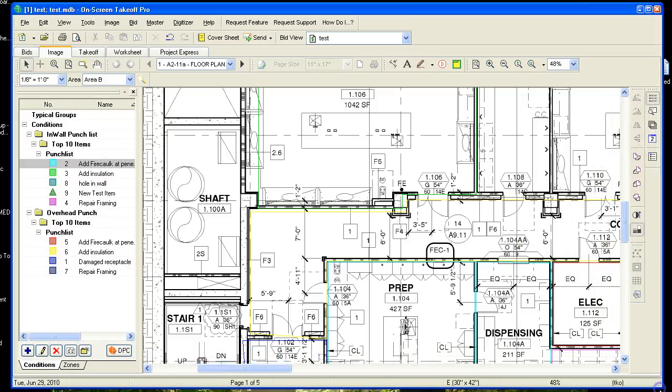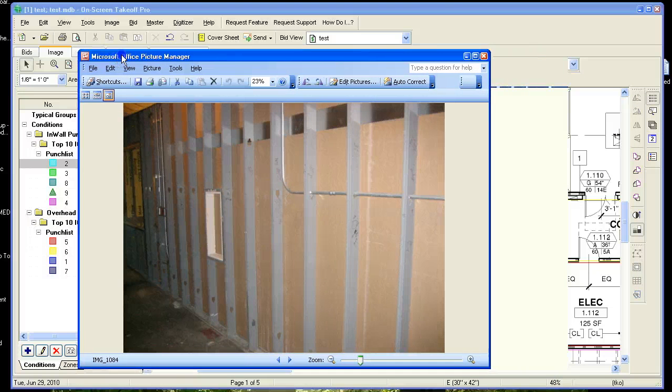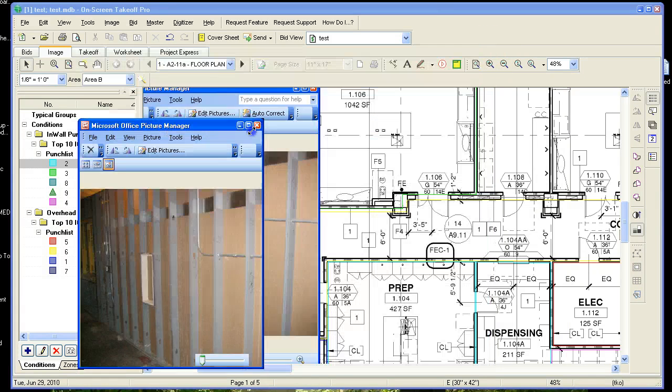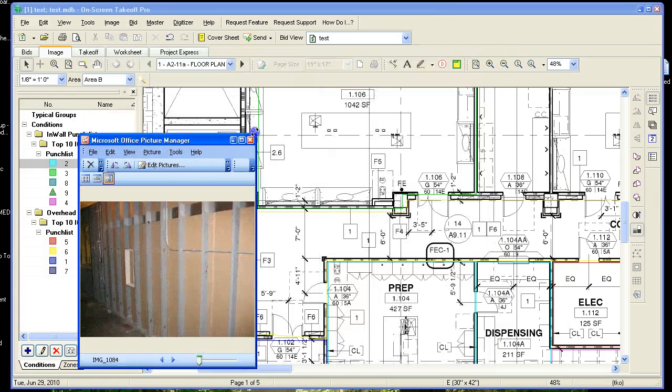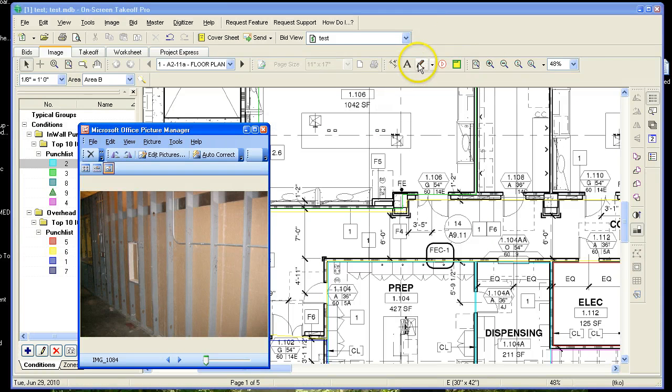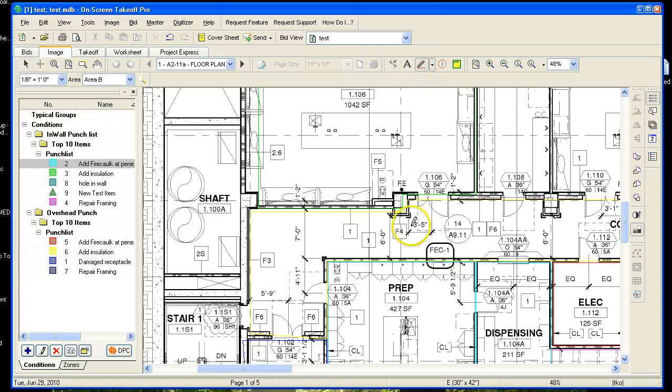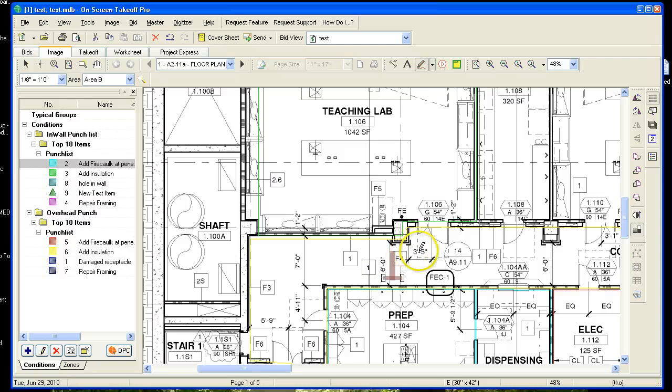So I just took a picture. So I've got my camera out and I'm taking pictures, and you know, I snap a photo and it pops up on the screen, and probably we'd want it to be relatively small. And then what I can do is get a little drawing tool. I don't have a good arrow tool, but say it's right there, so I can go and tag that photo right there.